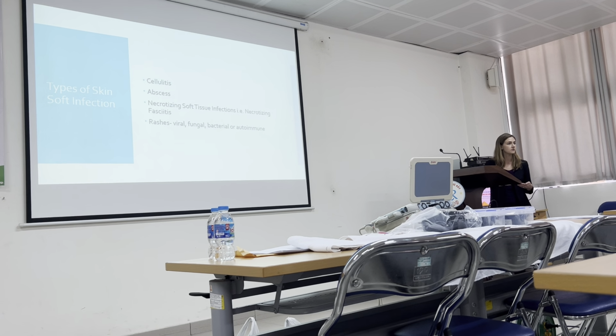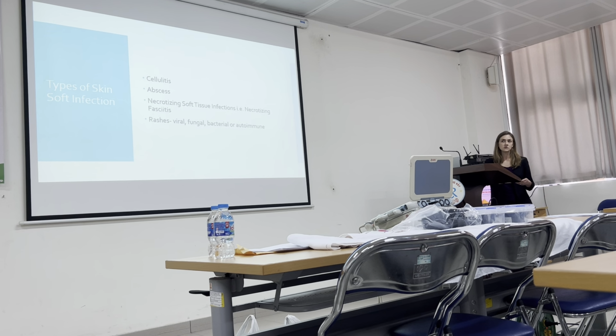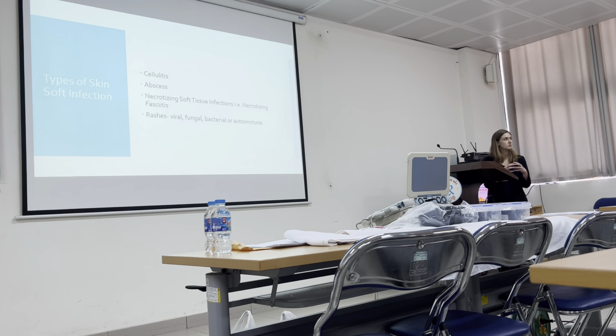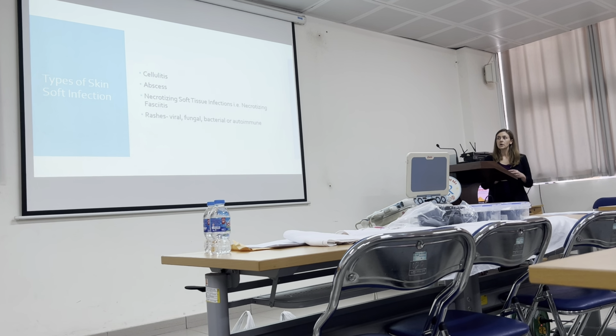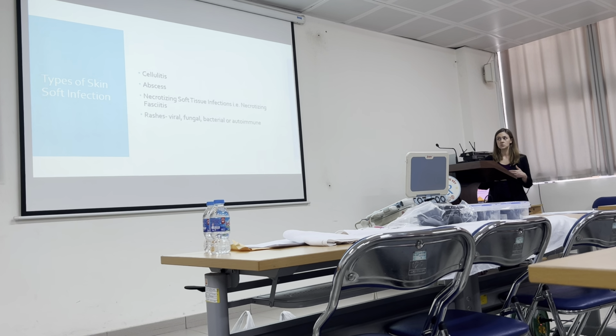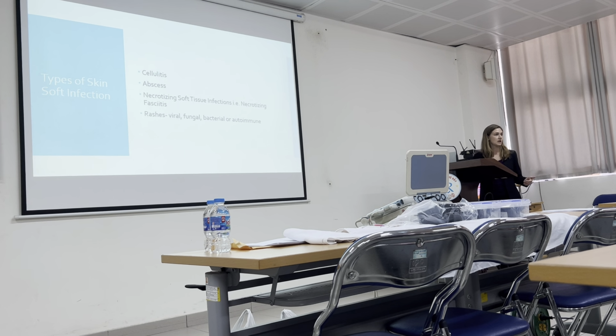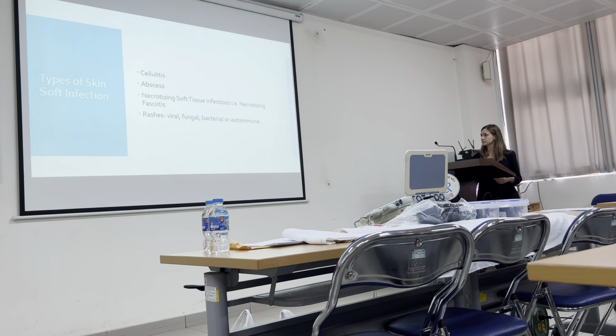Abscess, if there is now a fluid collection as a result of that cellulitis, and it's formed a phlegmon with a drainable abscess. And then all the way to something we don't want to miss, which is the necrotizing soft tissue infections, something like necrotizing fasciitis, Fournier's gangrene, and Ludwig's angina.